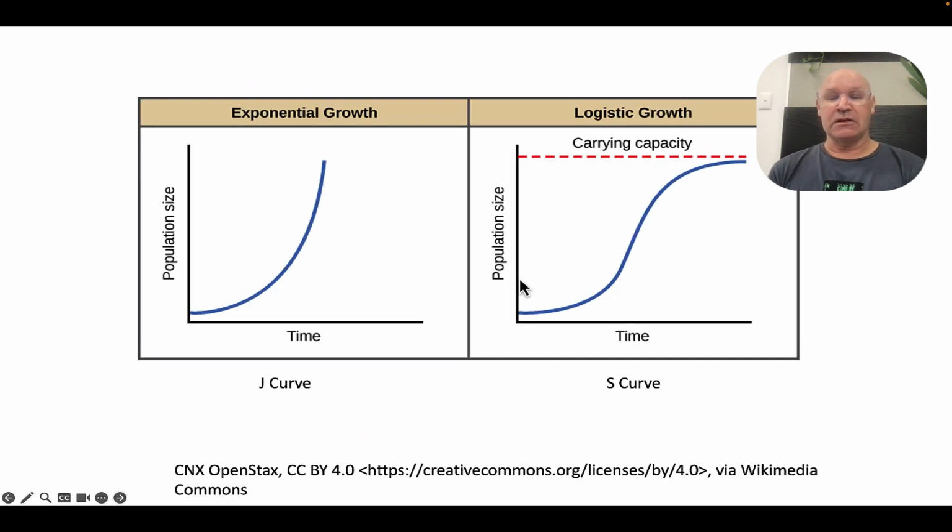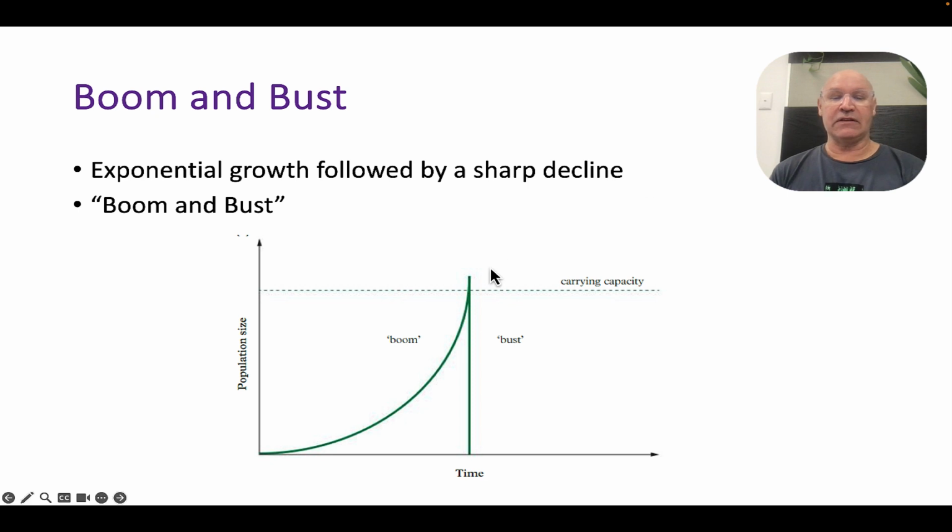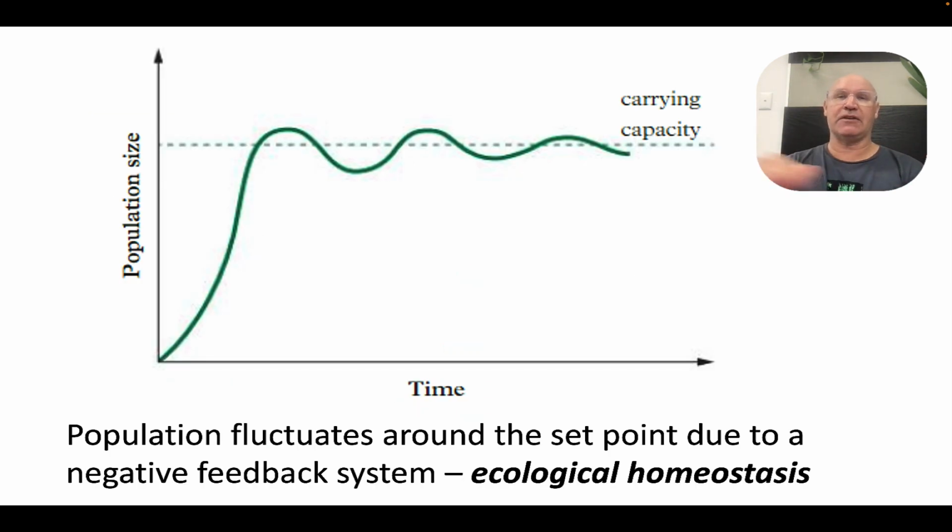So we see that some species are able to level off at the carrying capacity and perhaps oscillate around that carrying capacity, but there's other species that tend to go through a boom and a bust. So they have a J-shaped curve and then they have a catastrophic failure and their population decreases significantly really quickly, and then later on it's going to recover again. So I want you to think about those two scenarios of the boom and bust and fluctuation around the carrying capacity in terms of our R and K selected species as well.